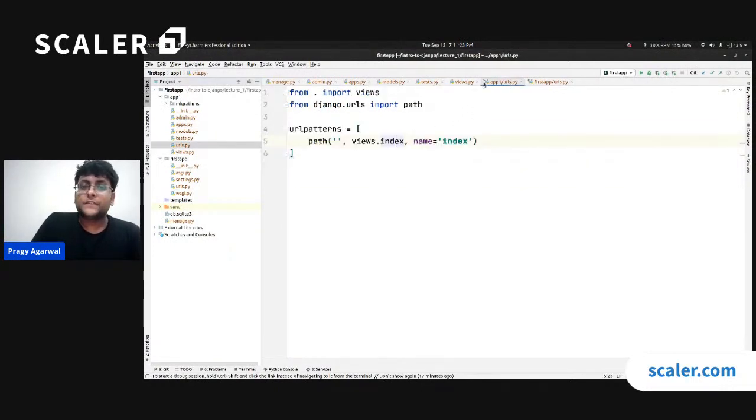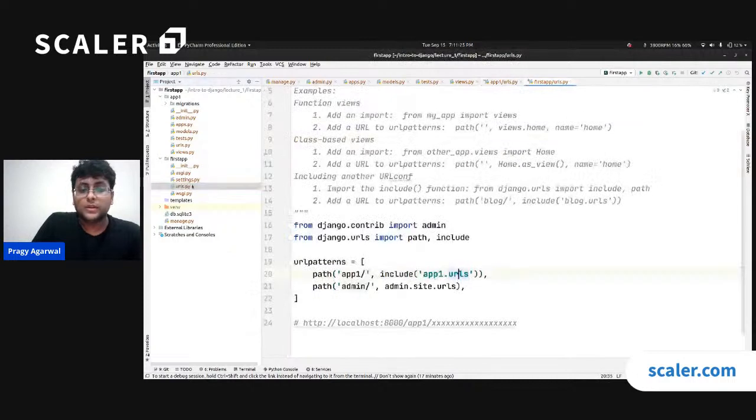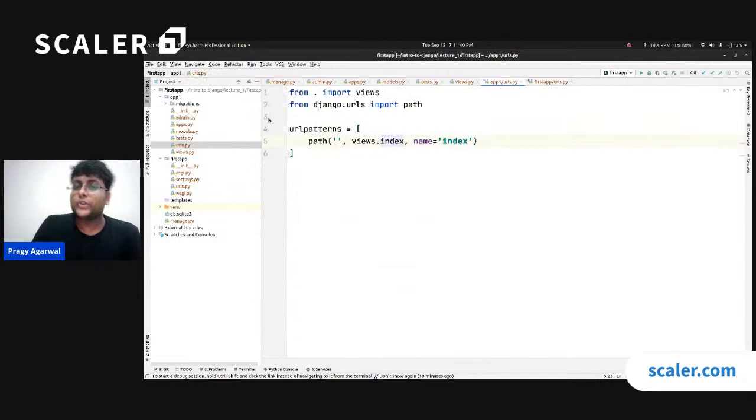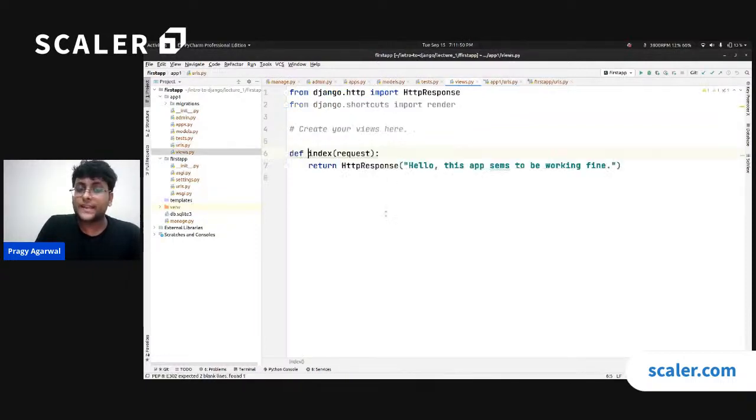So basically, if someone now goes to localhost/app1, then what will happen? There's nothing after this, so app1.urls will be called with an empty URL. Inside the urlpatterns, we will see that yes, we are matching an empty URL over here. So because this empty URL is matched, we will go inside views.index, and this function will be called with a request. All right, and we should see this in the browser. Seems to be working. Let me fix the typo over here.